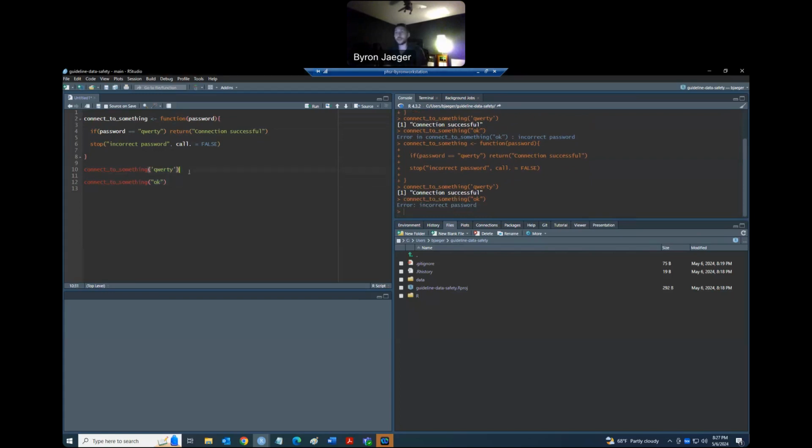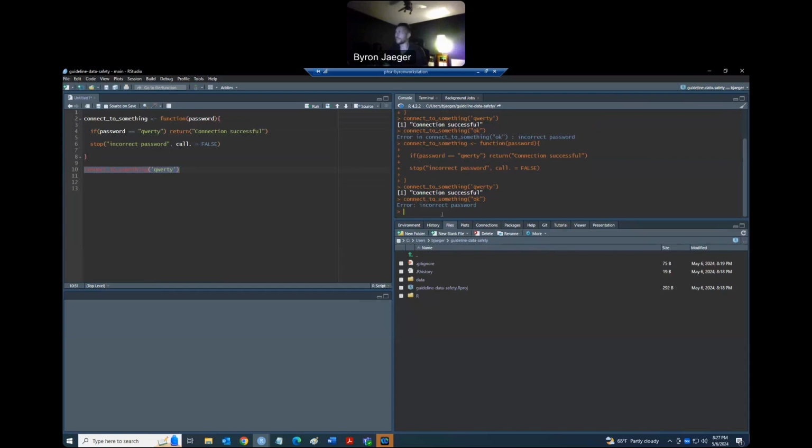So this might be the kind of code that you want to use in a script. If you're pulling data down from a database, you want to establish a connection to that database, and in doing so, you need to provide your password. But if you want to then push your code to GitHub, then you'd be putting your password on GitHub, and you don't want that. So the solution to this is to create an environmental variable and then access that environmental variable to pull your password into code without actually putting your password down on the code itself.